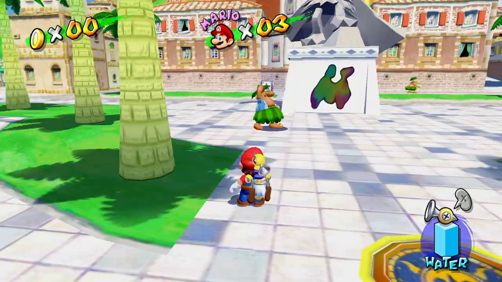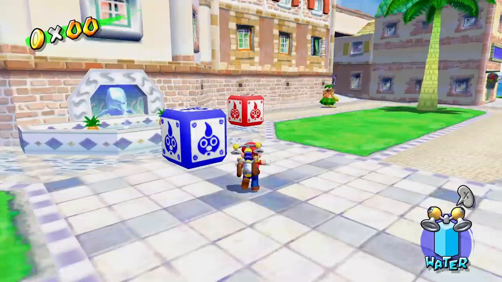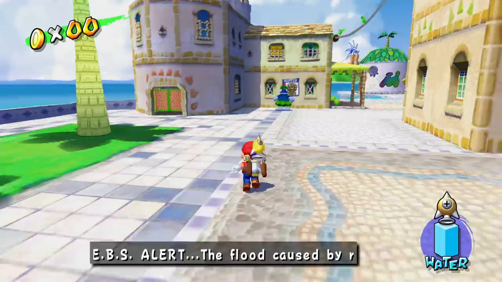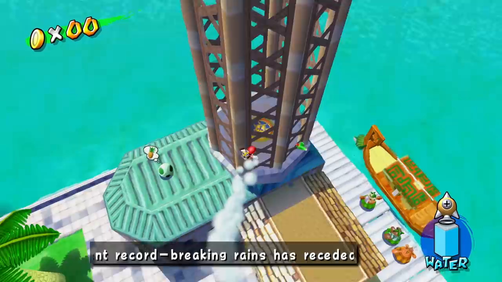I'm trying to figure out. I know that there's, like, a bell. One of these things, there's a bell. Maybe I gotta get the bell out of the way. I don't know. I also know I need Yoshi for the other thing. The bell's up here, right? Let's go see this bell. And I hear one in there, but we've already got it, so.